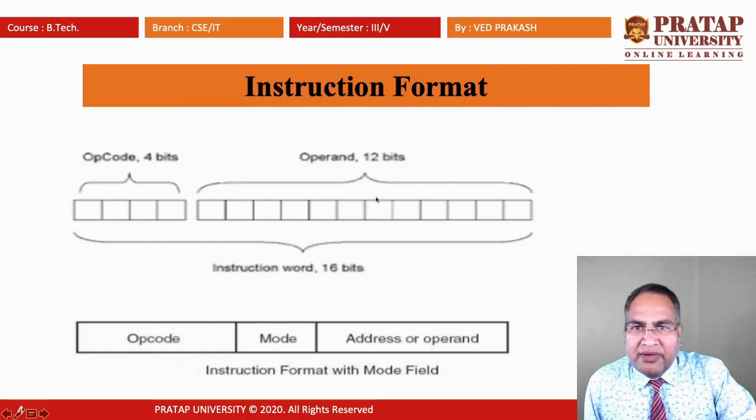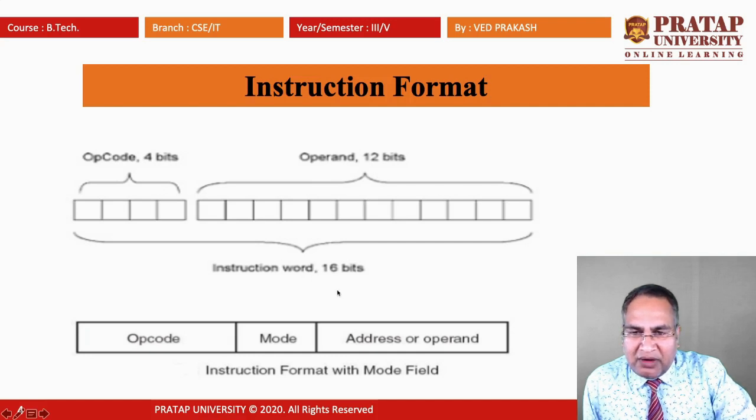These are the graphical notations which are used to denote an instruction format. Basically, when we represent any instruction, mostly an instruction has two parts. One part is known as an opcode and the second part is known as an operand. This operand is also classified into one or more sections. Basically, opcodes are used to denote what operation we have to perform on the data stored in the operand.